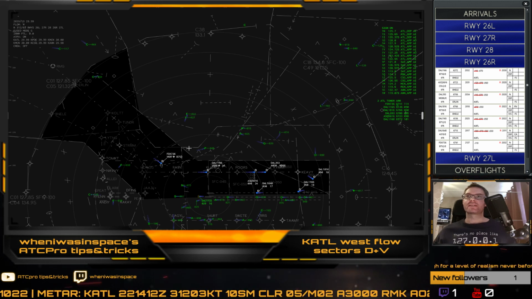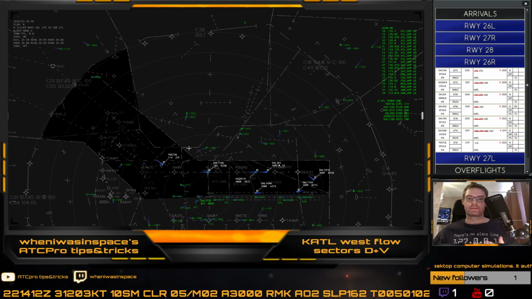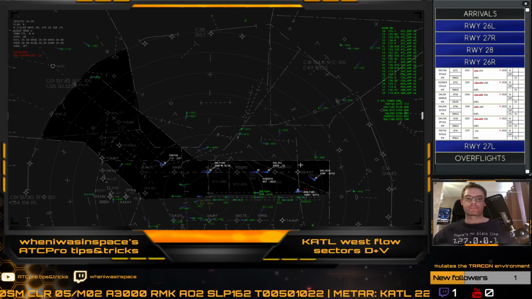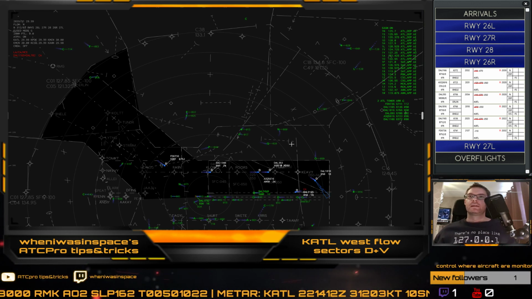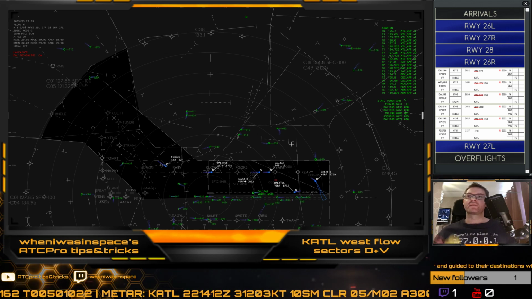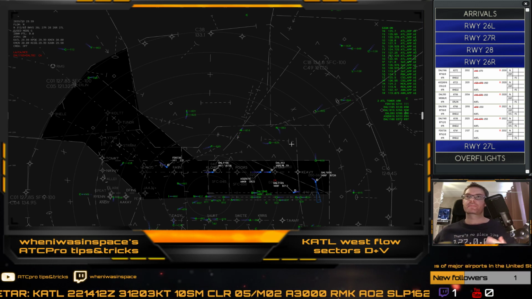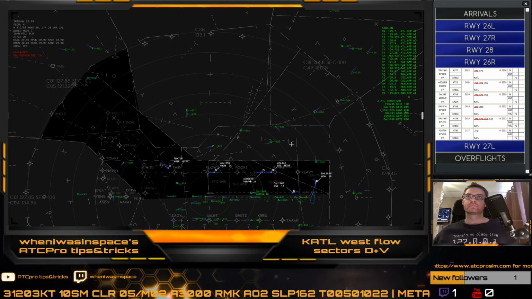Delta 1816, turn right, heading 240, join the localizer, runway 26 right. 240, join the localizer for runway 26 right, Delta 1816. Enough with the beeping already. Delta 1165, descend and maintain 3,000, report Atlanta Airport in sight. Descending to 3,000, looking for the airport, Delta 1165.